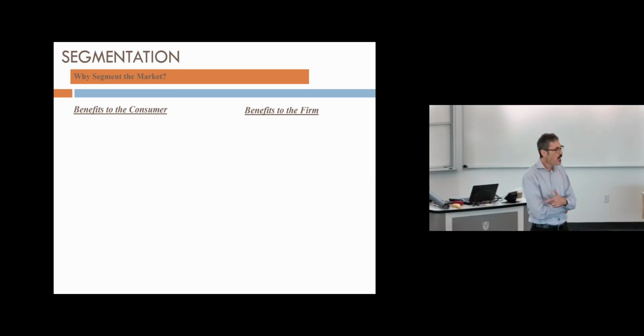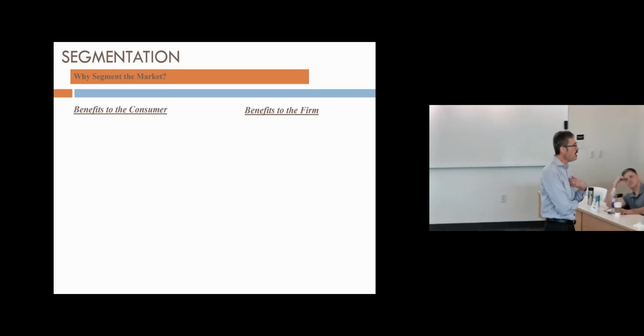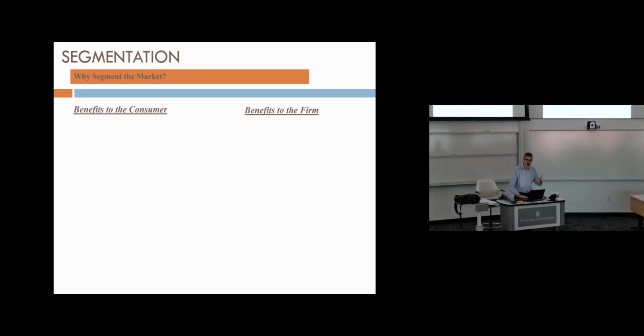So you end up not paying for things that you don't need, and you can sort of think, as a result of segmentation, there's not just one cruise. There's all these different types of cruises out there. I can choose the one that's right for me, and then it better matches what my preferences are. So from the perspective of the consumer, there's all these benefits.